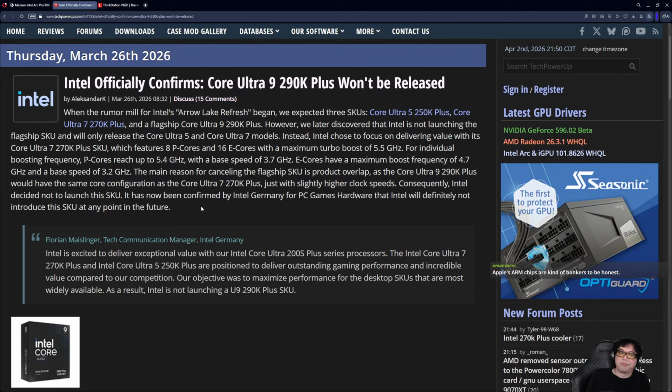Because it's no different from what we saw with the Snapdragon laptops back in 2024. If you remember, Microsoft and Snapdragon teamed up. They made a big splash at Computex in the summer of 2024. You had all these journalists saying this marks the beginning of the end for x86 and blah blah blah and all that stuff. And then fast forward, by the end of that year, Intel launched Lunar Lake. It was a little bit late to the party, but it still was good, if you wanted a thin and light with good battery life, and it's x86.